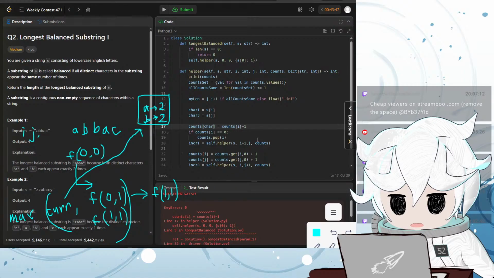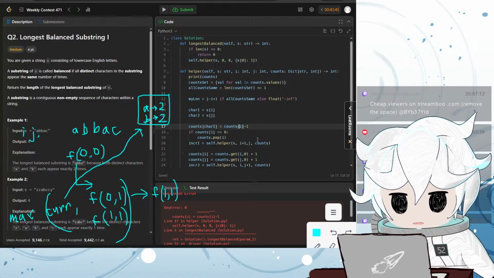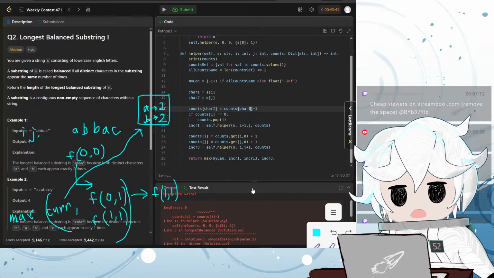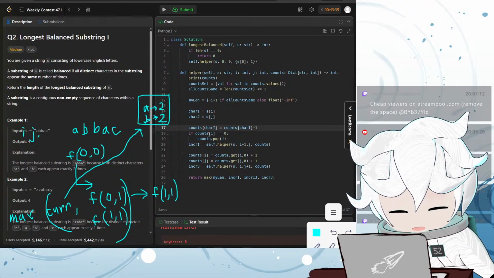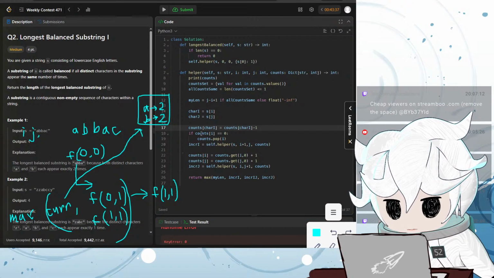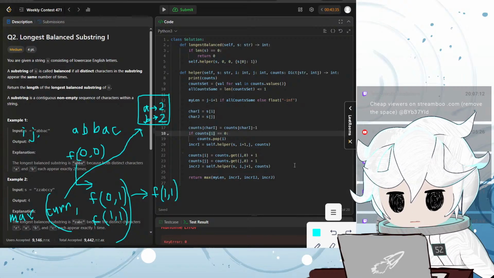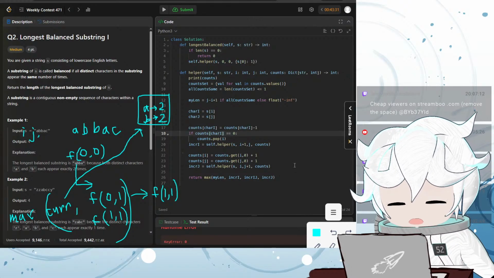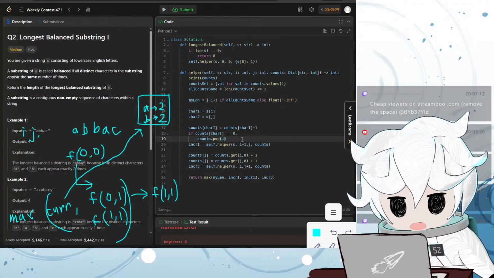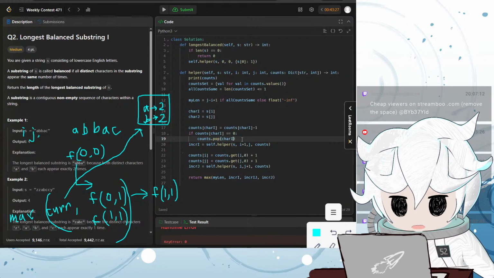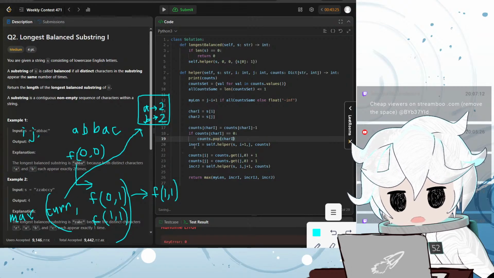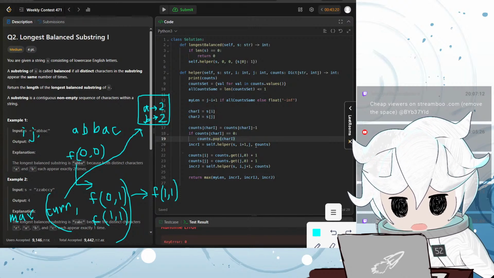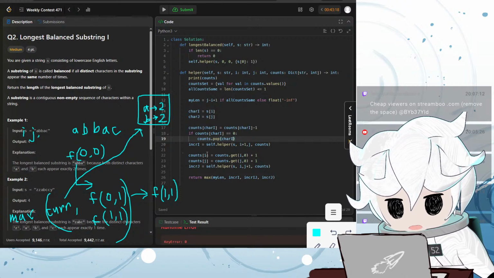Counts character I. Oh, we have to change everything because we did it the same way throughout. If the count of character I is equal to 0, then counts.pop character I. And then the result of incrementing I is recursive call s, I plus 1, j, counts, yeah, that should be right.